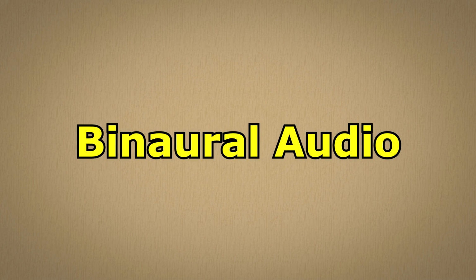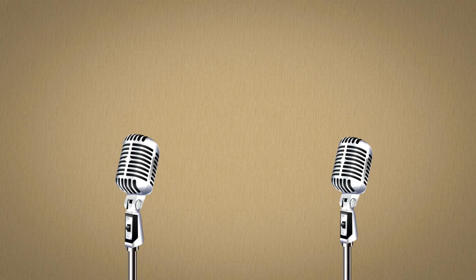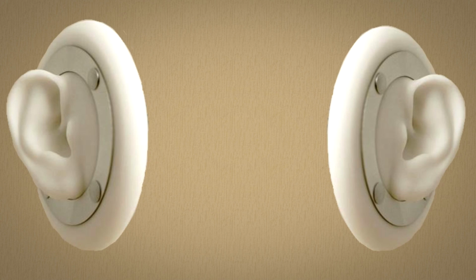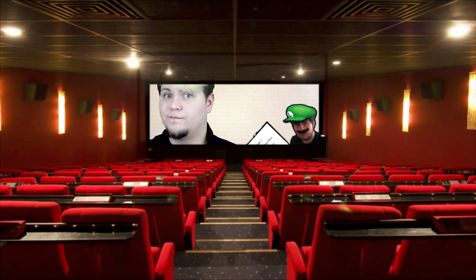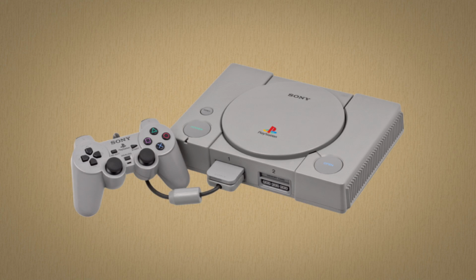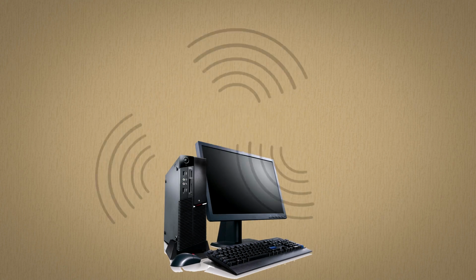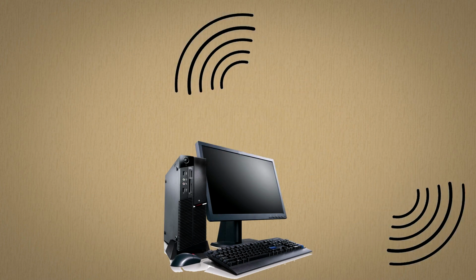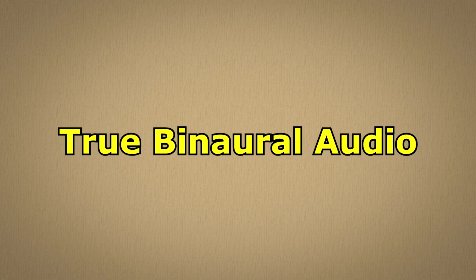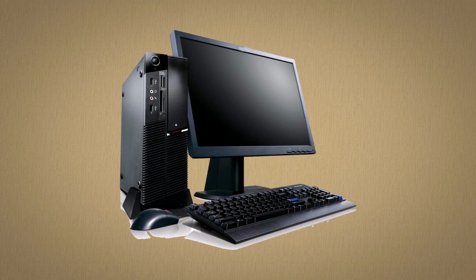Binaural audio can be recorded by orienting two microphones within ear-shaped bits exactly where someone's ears would be in real life. For movies, this is simple enough. For video games though, this is very hard to emulate in a computer due to the fact that analog sound moves in very complex ways. To get true binaural audio, a computer would need to emulate these processes perfectly.